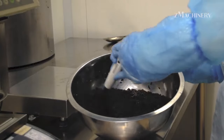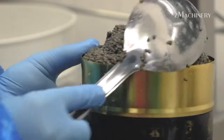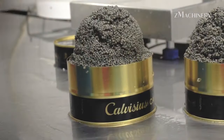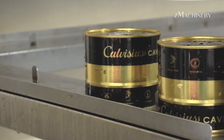The culmination of these efforts is the presentation of wild black sturgeon caviar to the world. Caviar lovers in Japan and beyond savor the result of the River Karen Restoration Project's dedication to quality and sustainability. The unique flavor profile of black sturgeon caviar, characterized by its subtle brininess and creamy texture, has earned it a place of honor on the tables of discerning gastronomes.